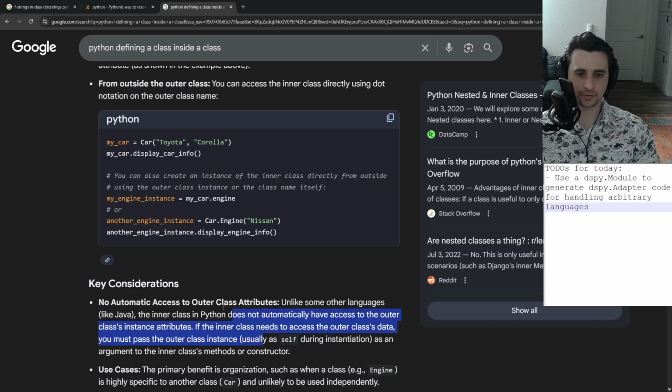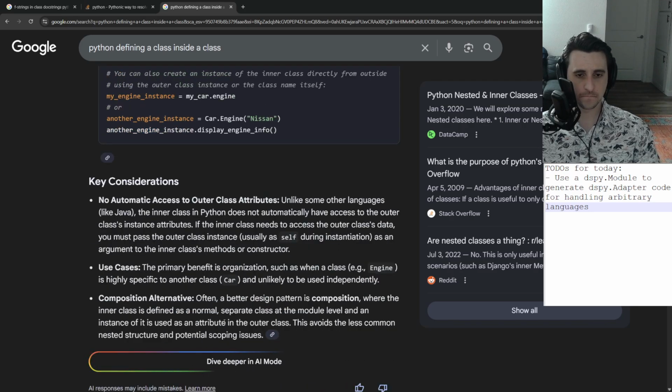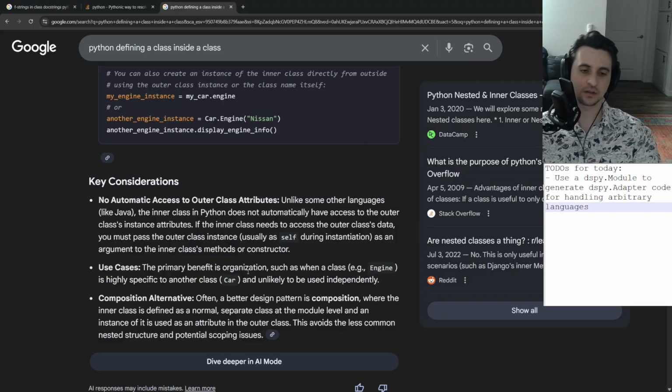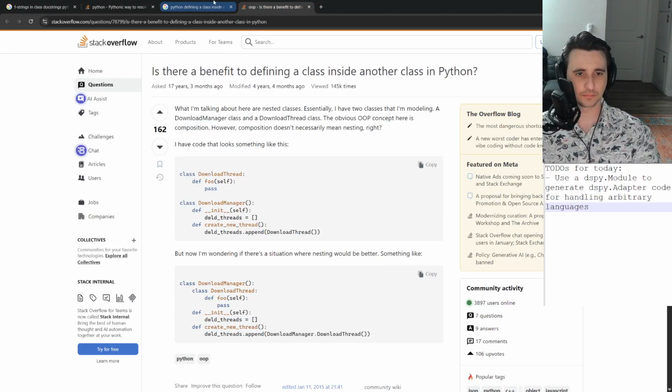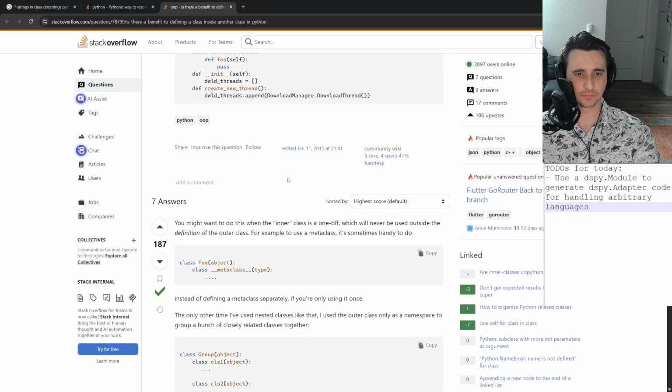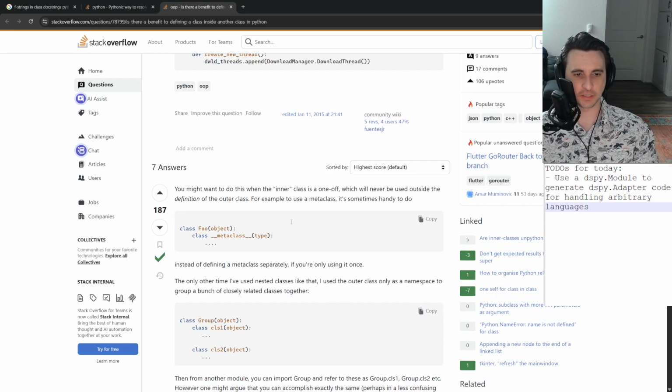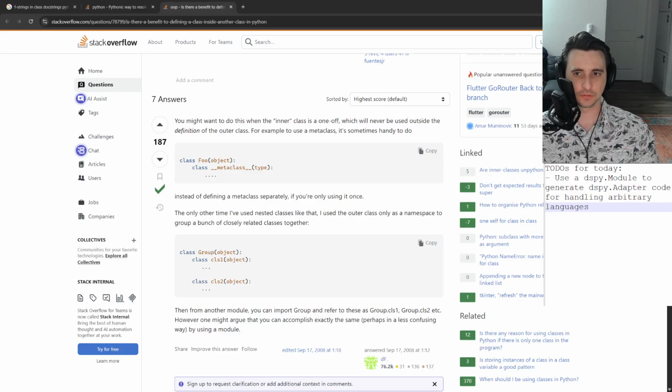I don't want the outer attributes. Yes, this is true. An inner class defines a normal separate class. I think this is correct though. Definitely seems like we have this pattern here, right?